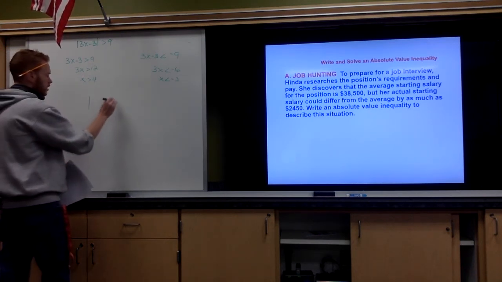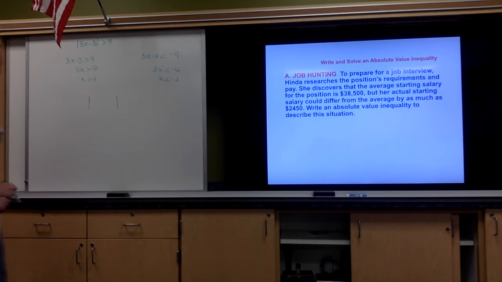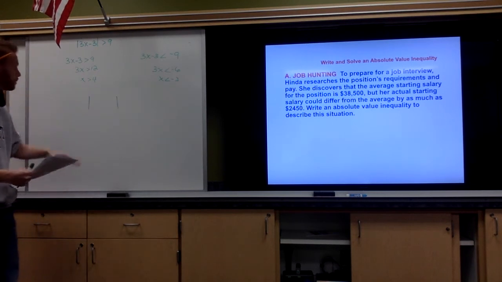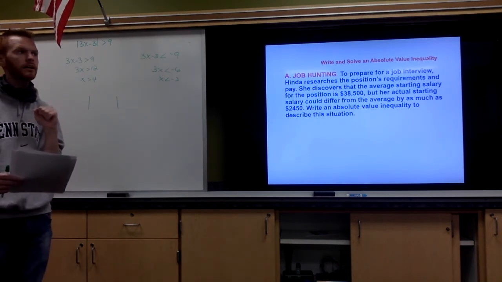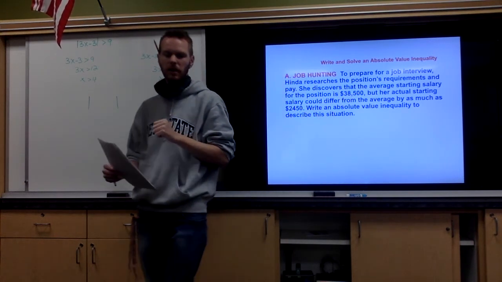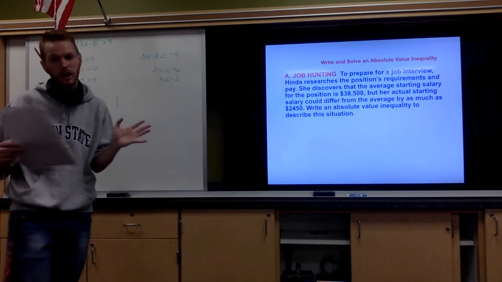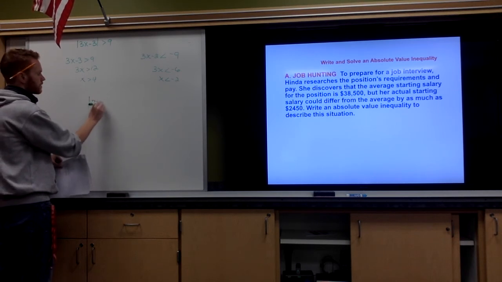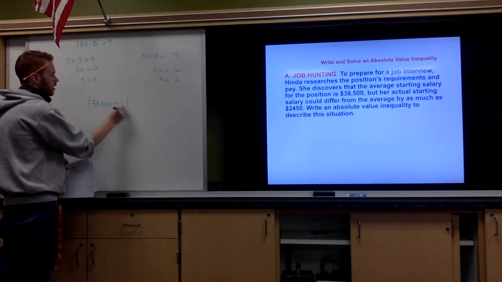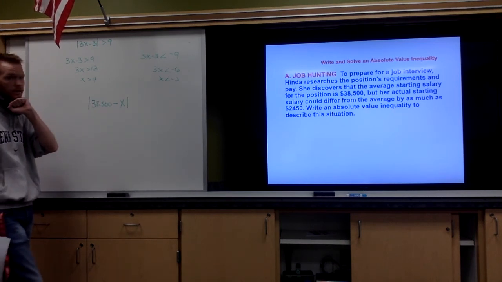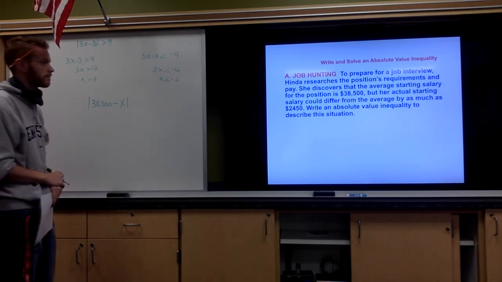So, the distance or the difference, if you think about it, between the average and what you could get, I want to put an absolute value there because once again, if my starting salary is larger than this, don't I get a negative number when I subtract? And we're not talking about negative money, we're just talking about what the difference is going to be. So I could start with $38,500 and I'm going to subtract my starting salary. And once again, if it's larger, that's okay. The absolute value takes the opposite, so it's not going to be a negative difference.